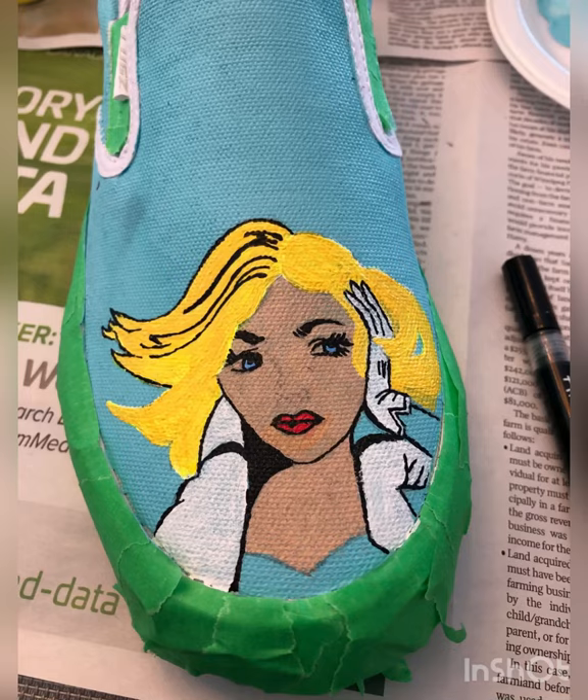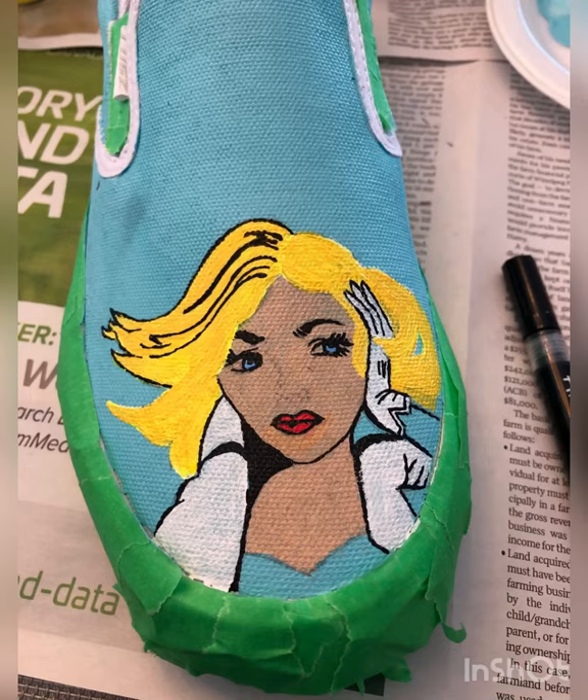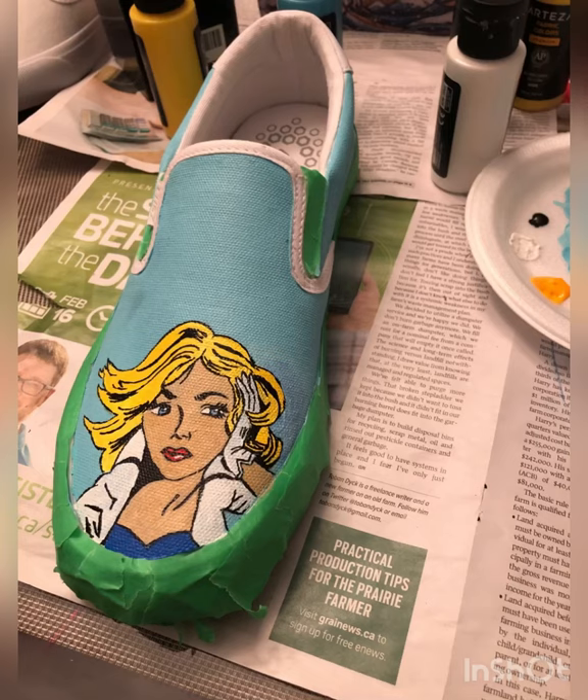Afterwards you can see I filled in all the base colors, then I moved on to adding the fine lines that give it that comic book effect. I did that last — you don't want to add any black first. Start with all the base colors first and then work your way from there.